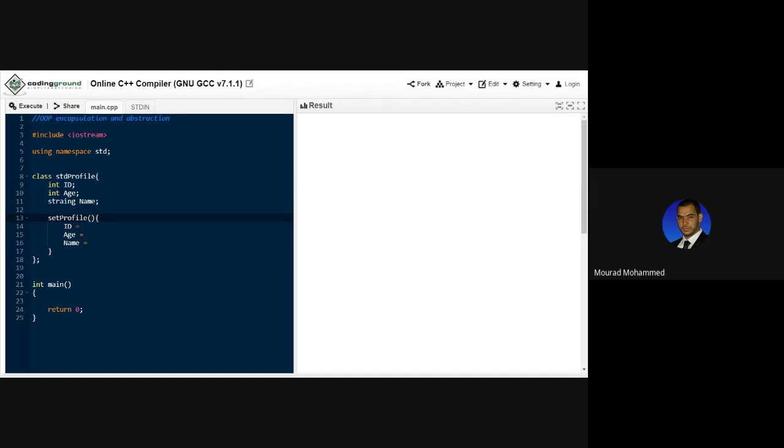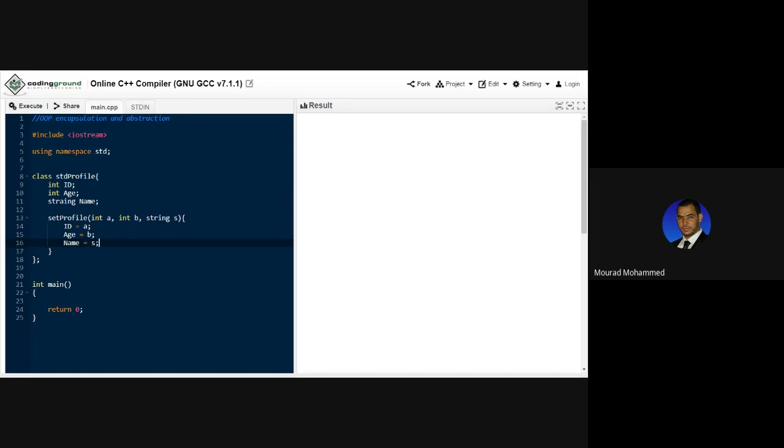So I'm going to say int A, int let's say B, and string S. Very trivial here: A for the ID, B for the age, and S for the name. Semicolon each. Great. So we are done now with the set profile.